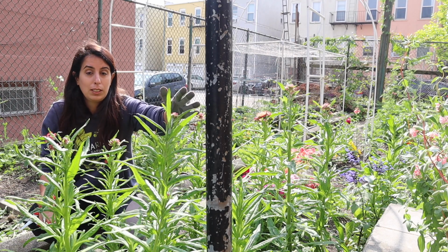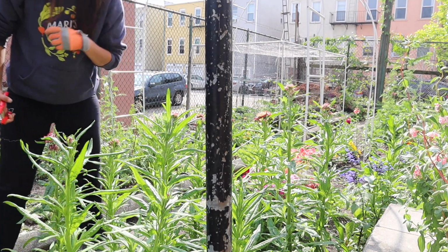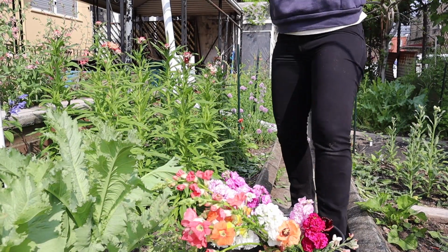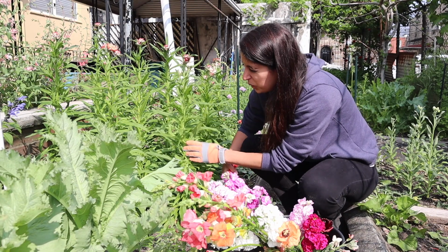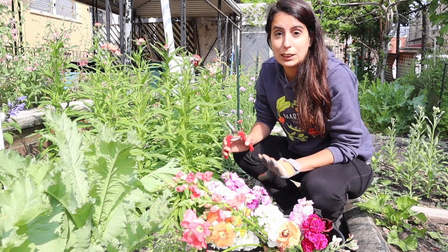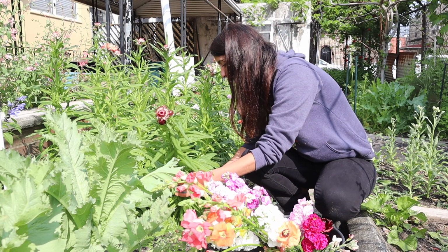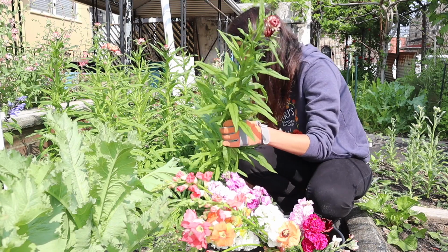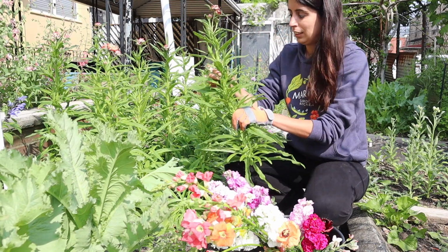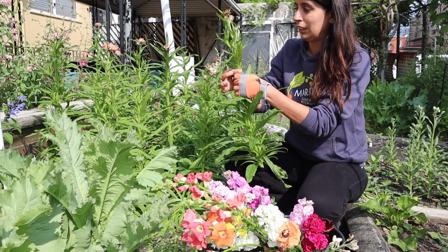And this I'm going to do the same thing that I did with the Snapdragons. Oh, this one is hard because it's so well branched in the bottom. So, alright, this guy here is going to be similar to the Snapdragons. This is very well branched. Also planted a lot sooner than last year and is doing a lot better. Last year I was just planting them as starts right now. Oh my god. That one's scary because it's so thick. Look how many side shoots I'm going to get rid of.